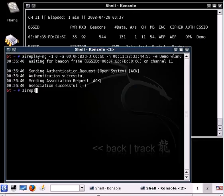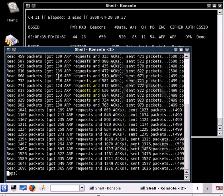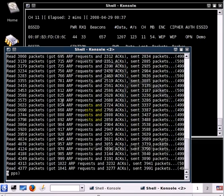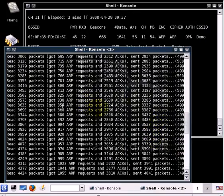We're going to go aireplay-ng -3 -b. Now we're going to put in the BSSID, Shift Insert, -h, the faked one, and wlan0. And it's going to start reading packets. As you can see, the ARPs are steadily climbing. Sometimes it could take a while to go. Basically the person has to be using the computer, accessing the internet. As it climbs, you can see this is climbing tremendously. See, it was at 120, now it's at 2,000 already.